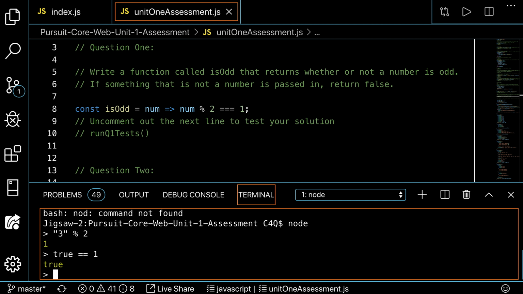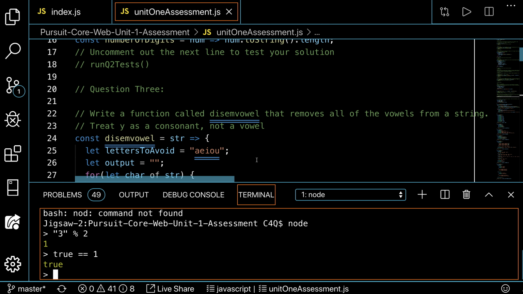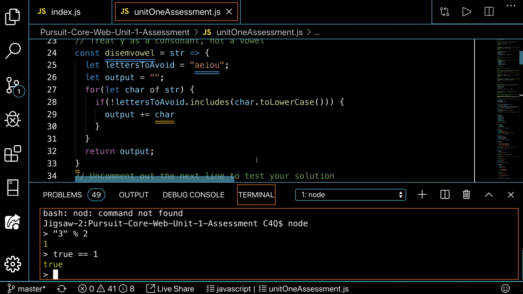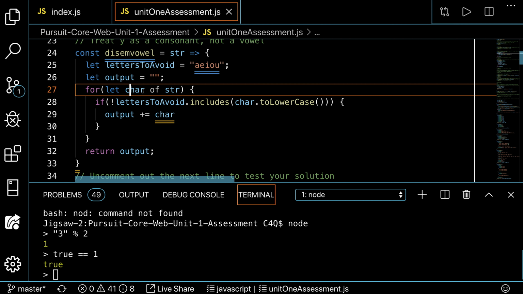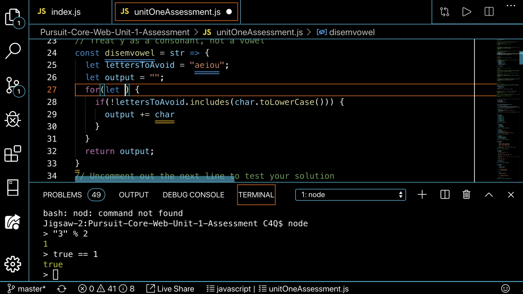Ashia. Question 3. Yep. How would we have used a regular for loop, like let i equal 0, i less than string length? Sure. Because I got to line 28, I would do it like this.